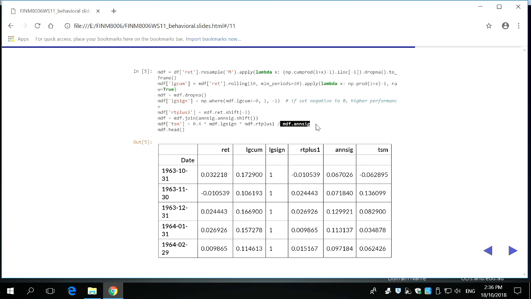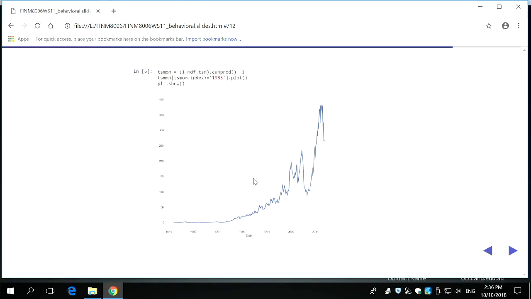So in a sense, you can see that this is calculating the future returns using this sign as the weight. If this sign is positive, I go long this return. If the sign is negative, I short this return. So with that, you can see it actually earns really high abnormal returns.